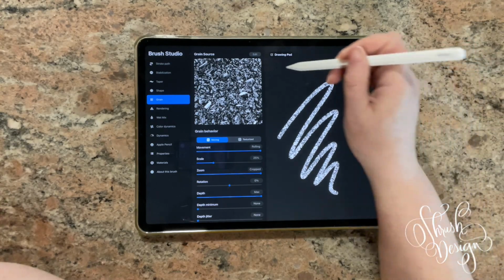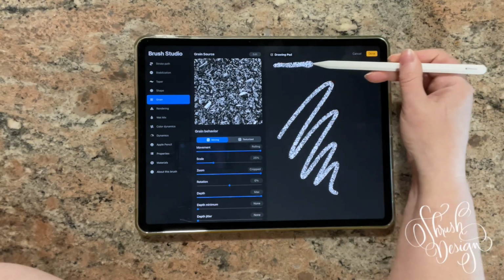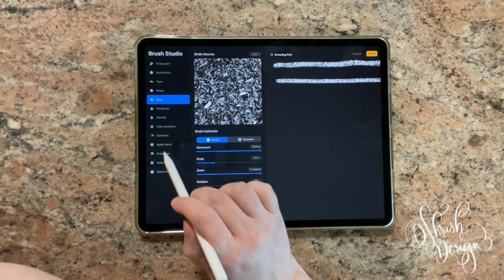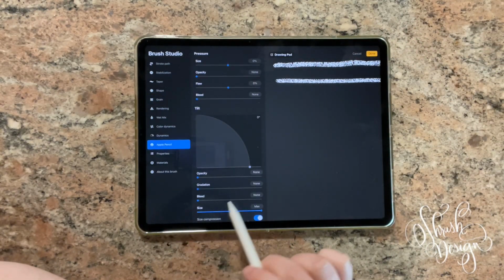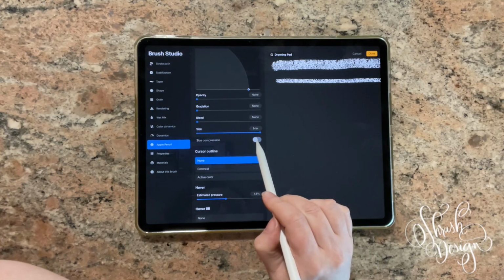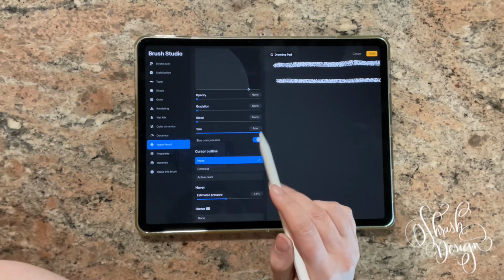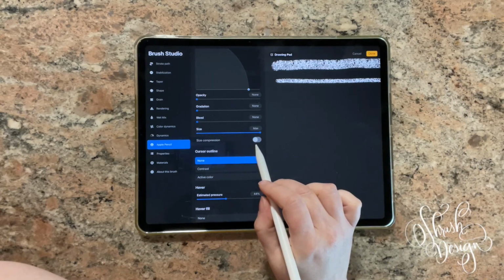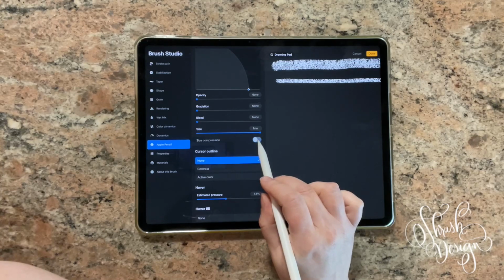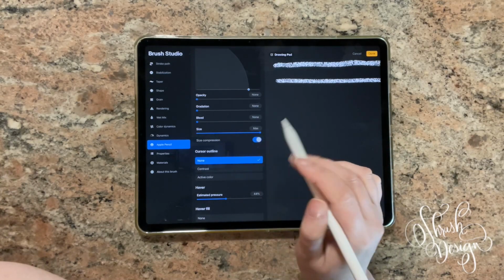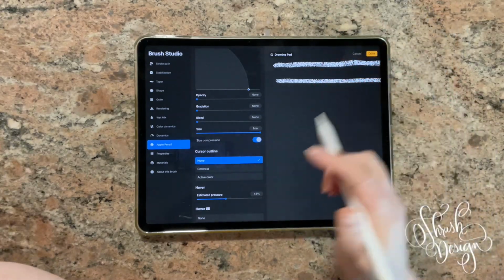You can kind of see flat versus going back to where we were at, Apple Pencil. You can see, like with this size compression on, it's kind of compressing that texture as well as the size. And with it off, it's leaving it the same. That's one of the big differences, other than the general size.